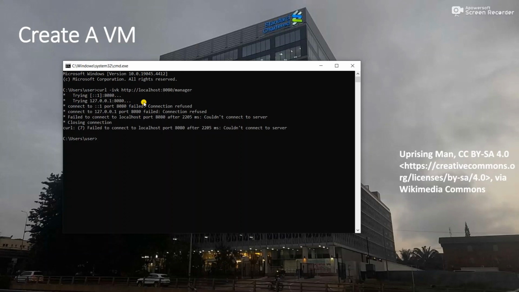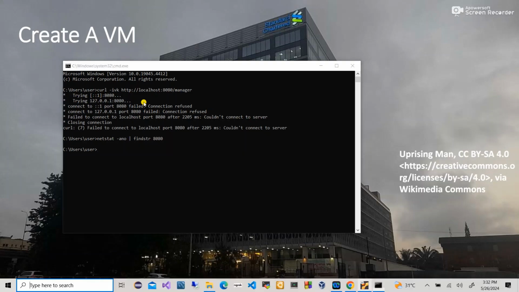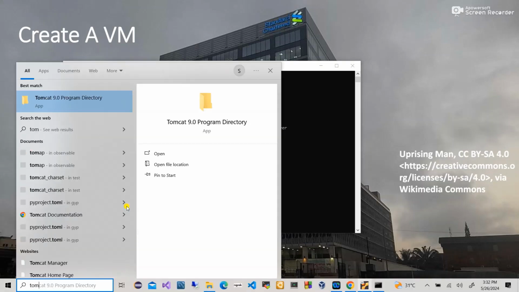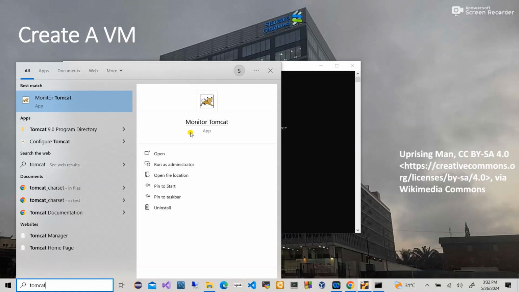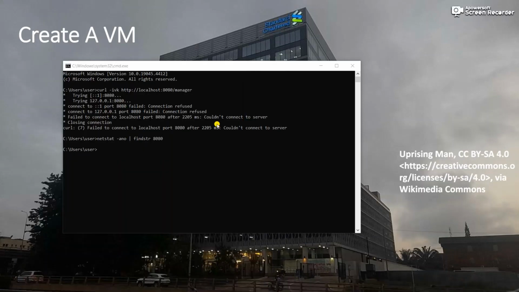On our VM, we are getting a message asking whether the service is up. I don't think the service is up. That's my Tomcat server, it's gone to sleep. So I'll actually start the service with Tomcat and then monitor. Let's start the service. Once it's up, we should see it work.